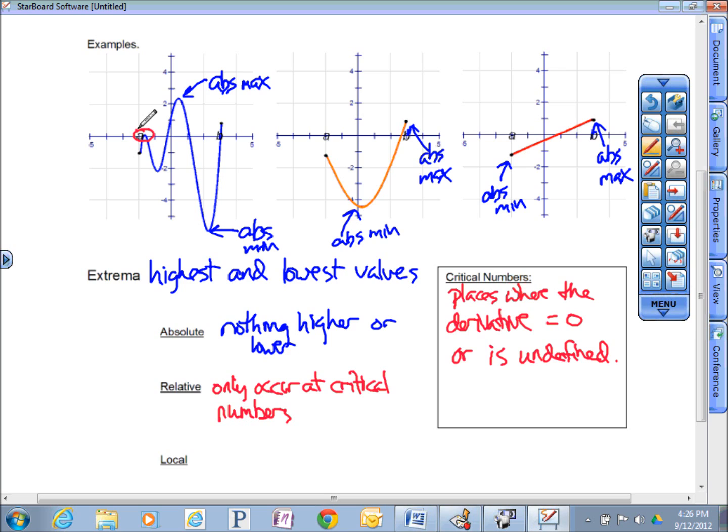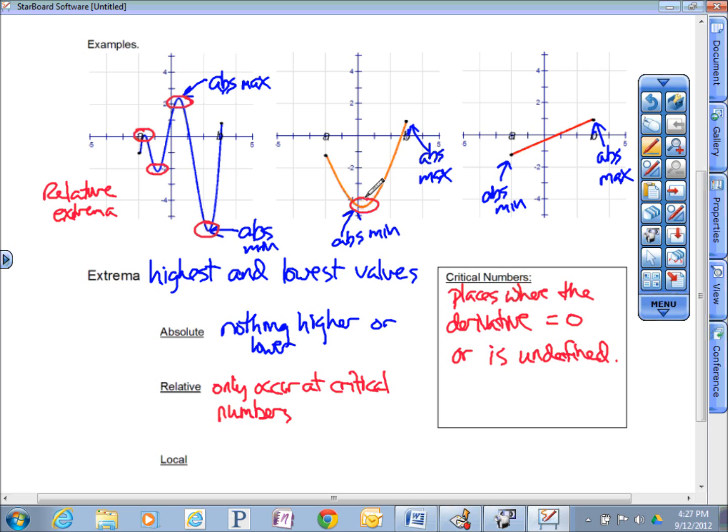That would be a relative maximum, relative minimum, relative maximum, relative minimum. But notice the endpoint values, they don't mean anything. So these red ones would all be relative extrema. The high ones would be relative maximums. The low ones would be relative minimums. In the orange graph, there would be one relative minimum. And there would be no relative maximums because they're looking for horizontal tangents.